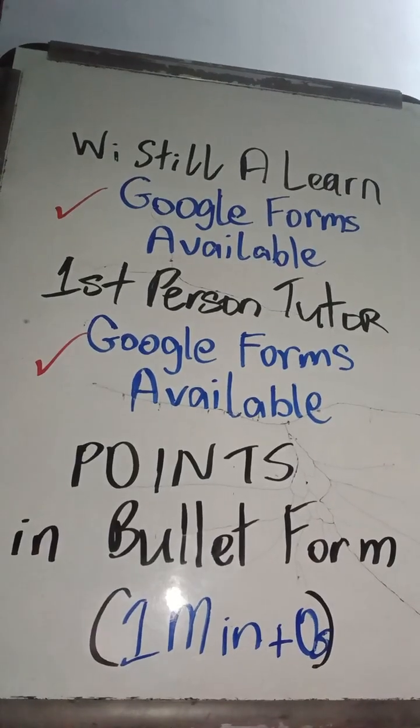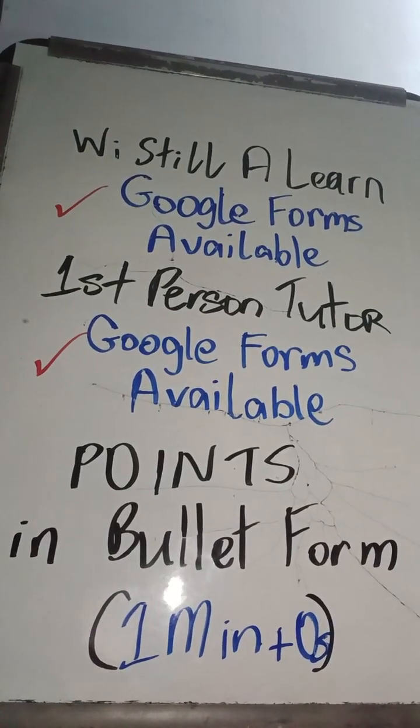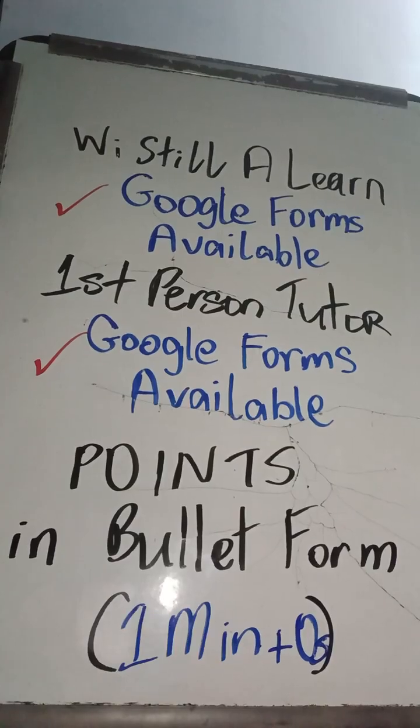Yeah, but anyhow, these were the points in bullet form. Now, if you're interested in learning how to play this over the board, then of course you go over to We Still Learn, where the classes will be on Saturdays and Sundays. So those will be the face-to-face classes on Saturdays and Sundays. And I suppose I will make a consideration for both one-on-one classes as well as group classes. Right? So remind me to add that modification to the Google form. Right? But everything else is there.